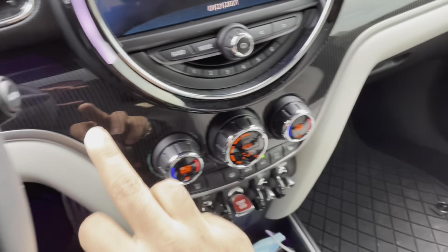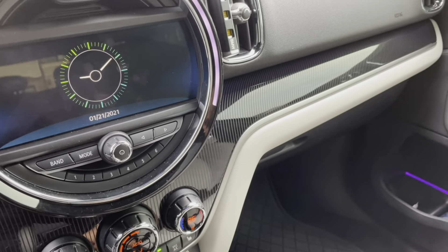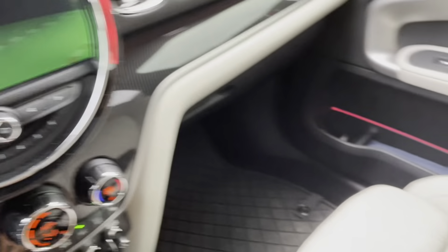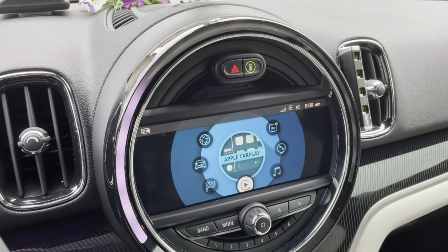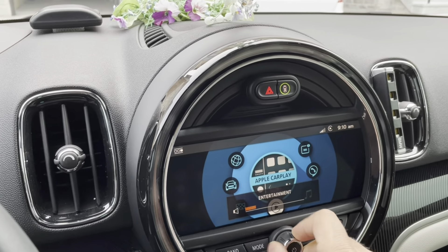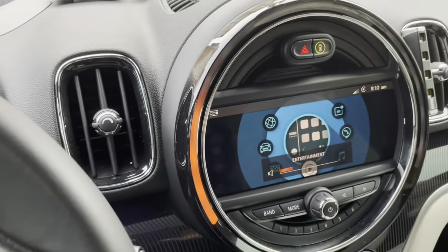We've got about 2,365 kilometers on it so far with no problems, and I've been enjoying it. This is probably one of my favorite cars. It's very stiff — before buying this car I'd advise driving it to make sure you like that, but I enjoy the stiffness and the direct feeling. In sport mode it has all those pops and burbles. A lot of people don't realize this is technically an SUV, but I think of it more as a hot hatch.